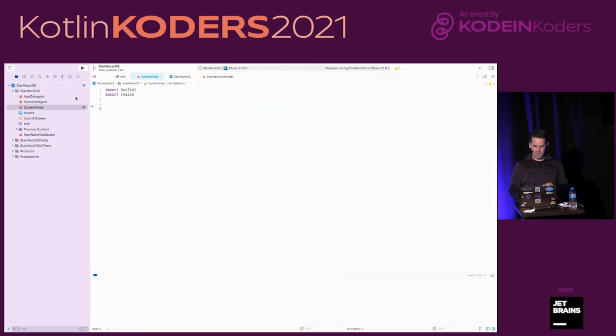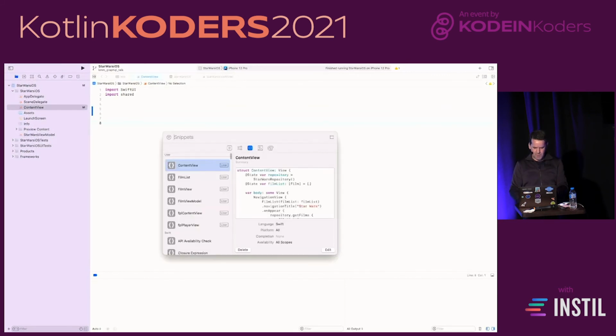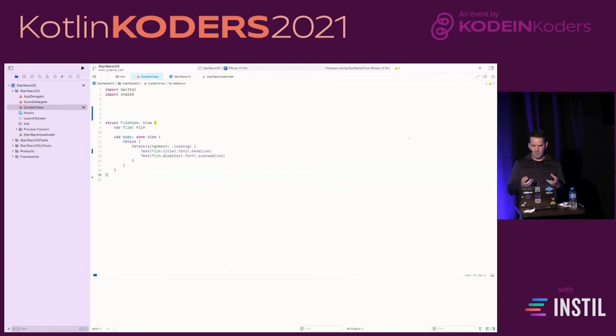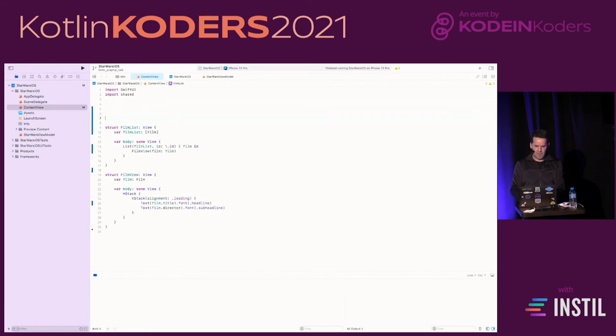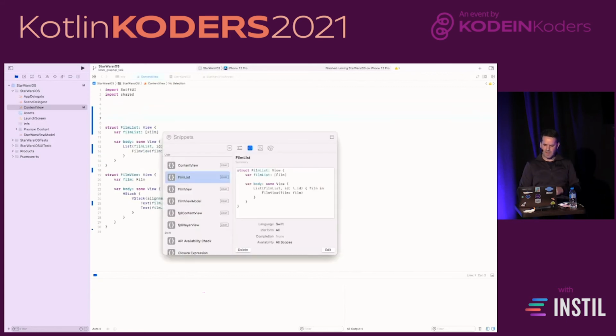And what we're going to do is something very similar here. I'm going to, again, use iOS code snippets. We're going to pull in a film view, very analogous to the film view element that we showed in our Jetpack Compose code. Instead of row and column as you might use, you're using HStack, VStack, there's text elements. The approach to styling is very different, but this is fundamentally the exact same approach. Something representing our film list, again, the same concept as the film list that we added a little while ago. And just our overall screen again, the content view.